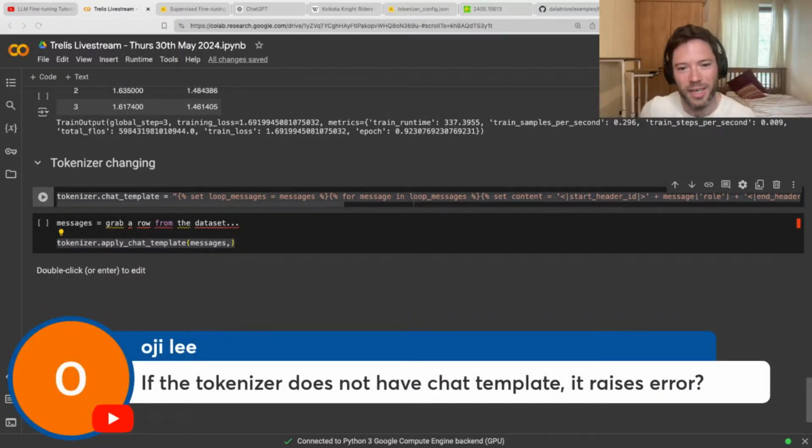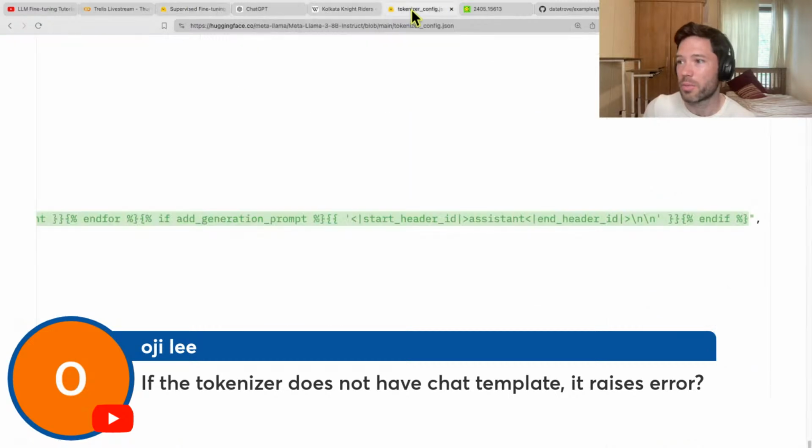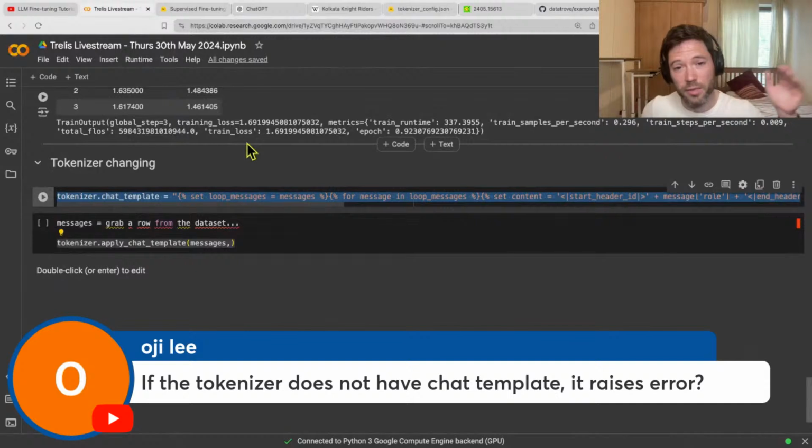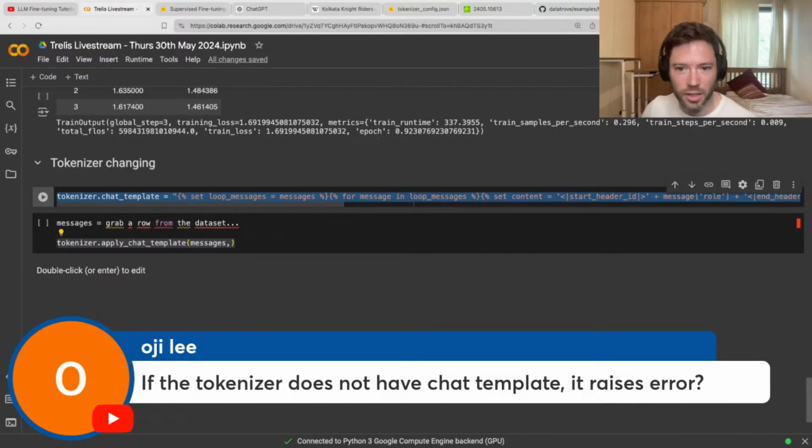If the tokenizer doesn't have a chat template, yeah, it will raise an error. It'll tell you to specify a text field. I don't have the data set up anymore, but it'll tell you to specify what the text data set field is. What it's really saying is, oh, I don't see a messages column in your data, so you should be specifying what column you want me to look at. And if you're specifying the column, then I'm not going to apply the chat template automatically, because when you specify a column, I just put in the raw data. I don't chat template it. I only chat template it if it's a messages column in the input data.